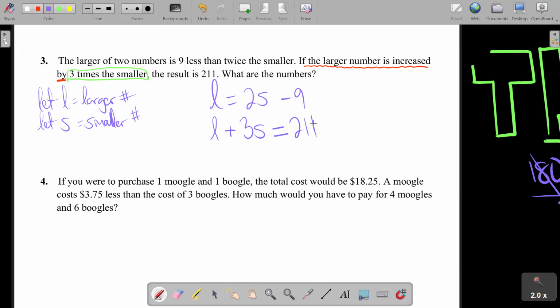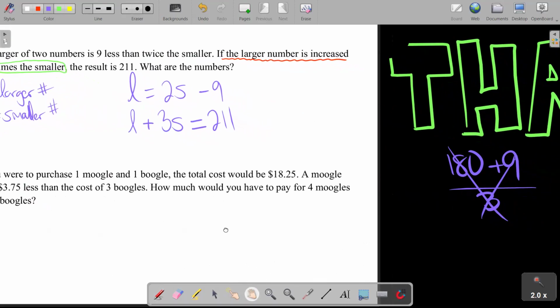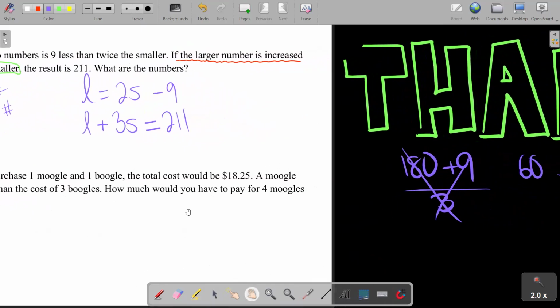The one we just did, the substitution, the box method, if you will, because the first step of that is already done for us. If I was going to use elimination, it's not a big deal. I would just have to move some stuff around. I'd rather not. It's already got L by itself, so I'm going to box it up. And where am I going to put it? Where the L is, but in the other equation.